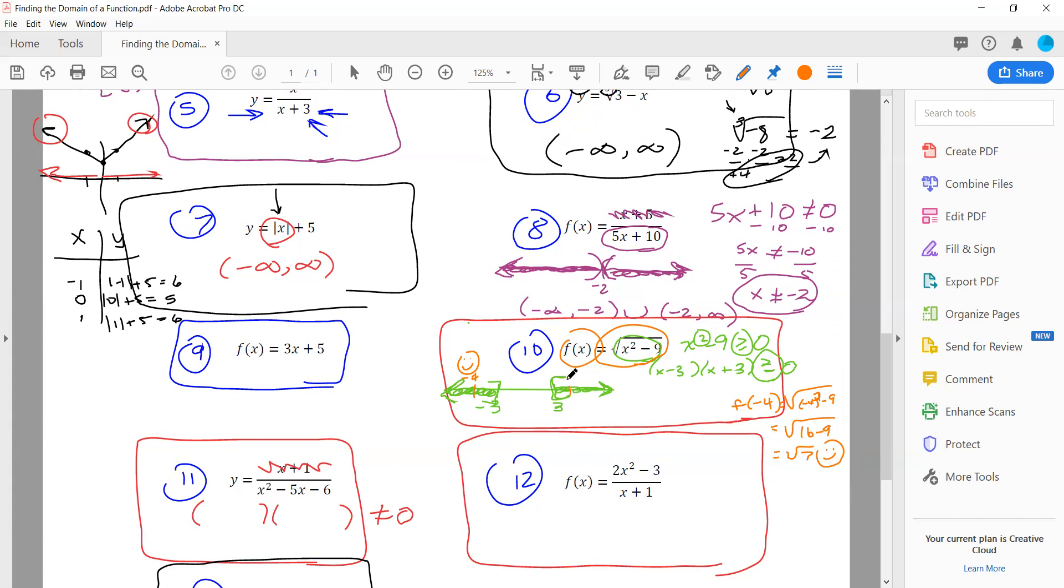Well, let me try a four. Let's see if F of four is going to work. So that's four squared minus nine. And at this point, you're probably like, well, if it works for the negative, it's going to work for this one. So 16 minus nine square root of seven, smiley face. So this one works, smiley face. But just to be sure, because I need to turn this test in, I'm going to test a point that's not supposed to work.